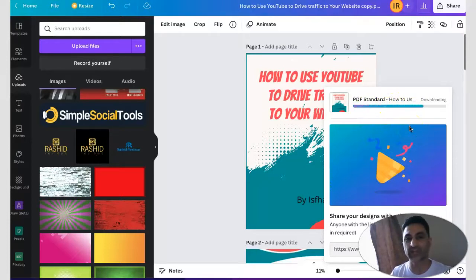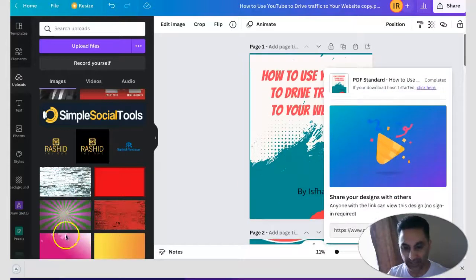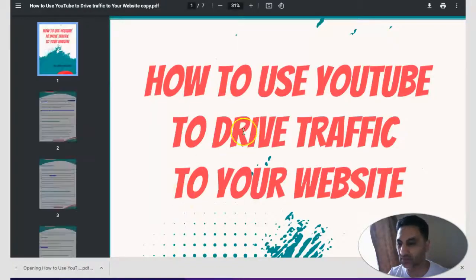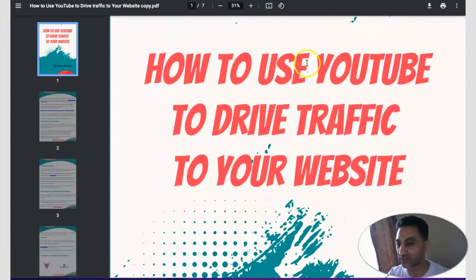And once it's downloaded, I'll open it up. I'll show you. I click on the links. Hopefully, this should go to my website, if I typed it incorrectly, that is. Normally, I copy and paste. And there you go. It's downloaded there. So, I'll just open up the PDF. I didn't even have a look at the title. Let's see which one was this. Using YouTube traffic to drive traffic to you. Basically, this PDF is how to use YouTube to get traffic to your website.